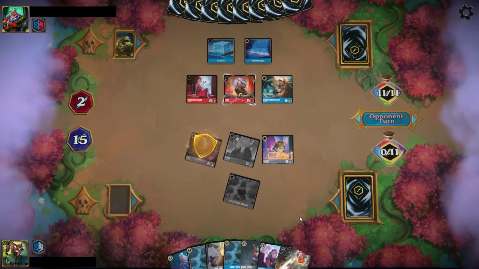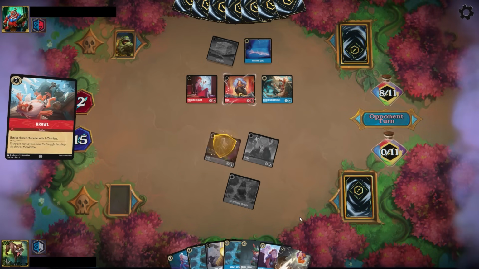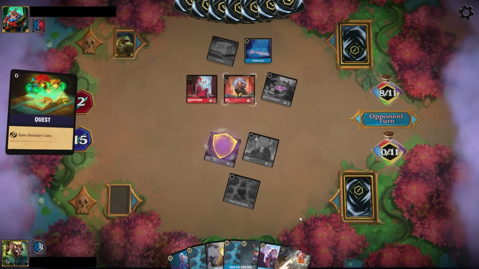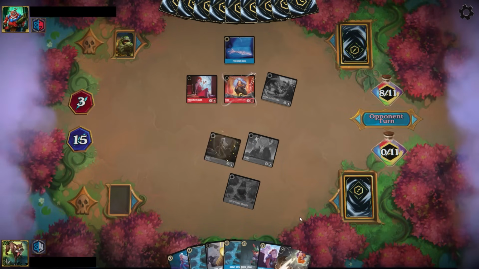So again, fully anticipating that my board is going to get wiped here, hoping to draw into another Fill, but that doesn't happen, unfortunately. And sure enough, the Ice Block into the Brawl takes me down, and the opponent still has 8 ink to work with. You can just see how difficult it is. This Huron, just consistently drawing them cards, it's not feeling too great.